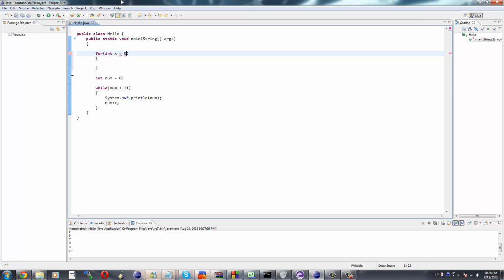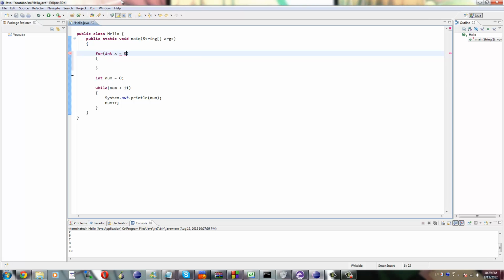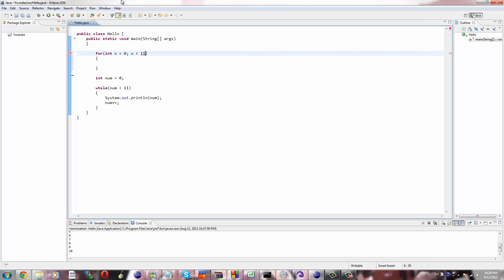And unlike most parameters where you use a comma to separate different arguments, this one's a little bit different. I know I didn't really tell you about separating different arguments, but I'm going to show you how to do a for loop with it. I'm going to do a semicolon like you would at the end of a statement, because it's basically executing that statement before it moves on. And then you're going to do while x is less than, let's just say 11, because we're going to have it count all the way up to 10.